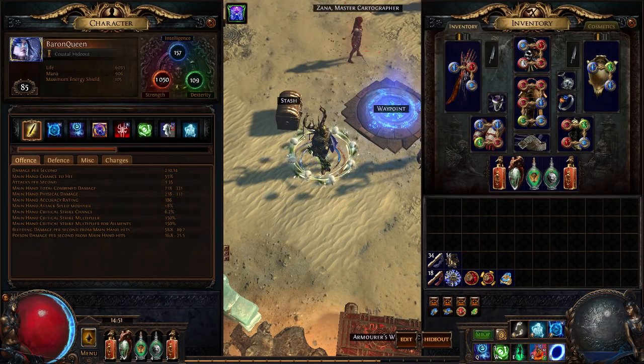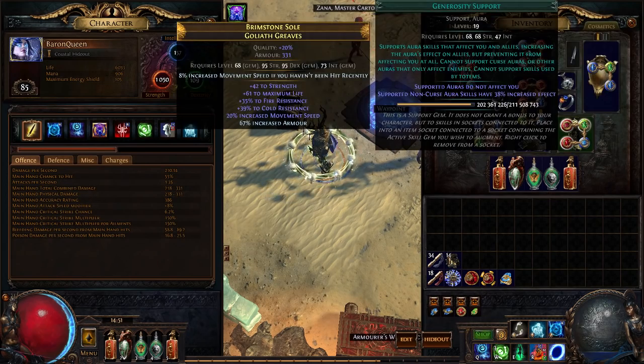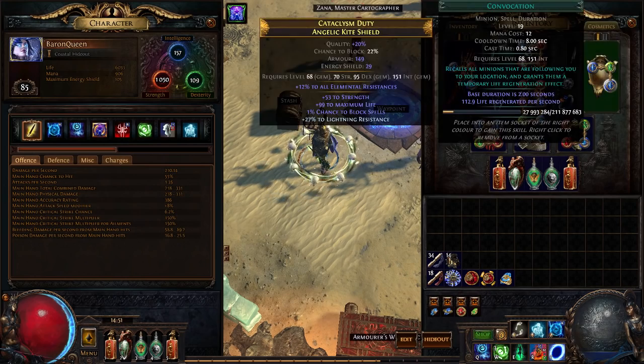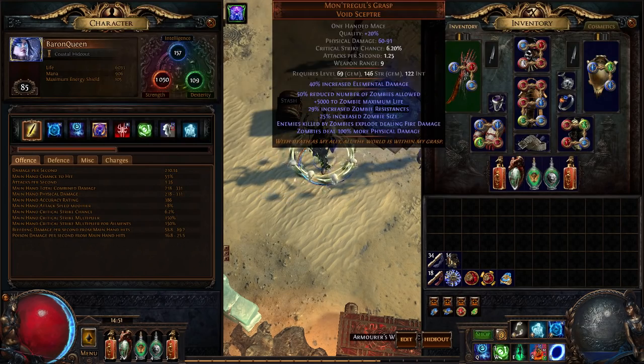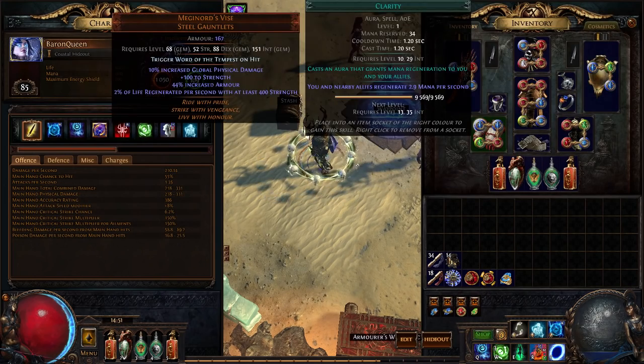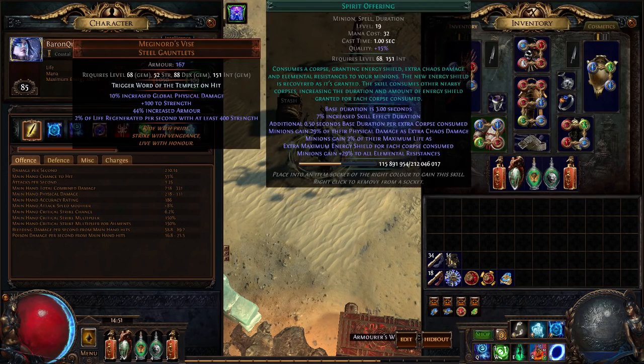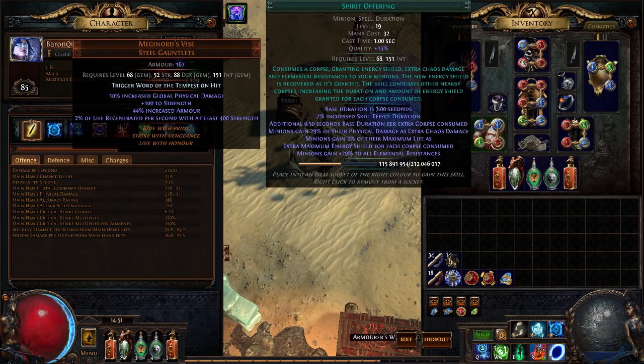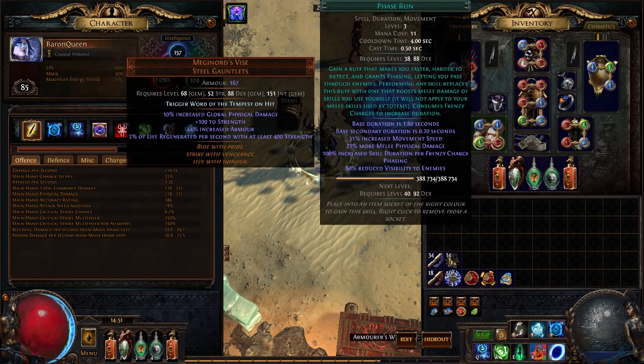Right, next, I do have Hatred and Anger linked with Generosity and Enlighten. I also have level 1 Clarity, and I have it because an Ascendancy node gives all resistances to me if I'm affected by an Aura. And if I use Generosity, then obviously it does not affect me. And level 1 Clarity is very cheap to implement in your build.